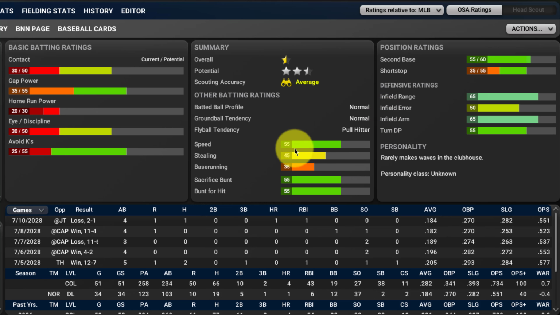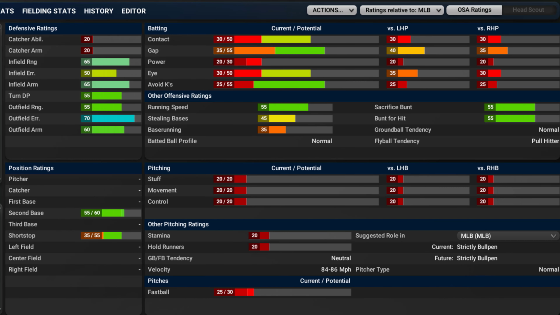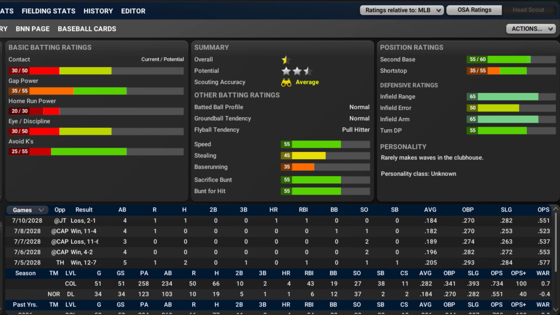His running isn't anything special, but it isn't the worst either. I think he has the tools to develop into a decent bat. We don't need him to have power, which he does not have for sure. One thing about him that I want to note that I think is not shown here, but is critical to his development, is that he's a utility guy. He could play the outfield. His outfield range and outfield error is solid, and he has an outfield arm. So Mike LeClaire is a really big pickup right here.